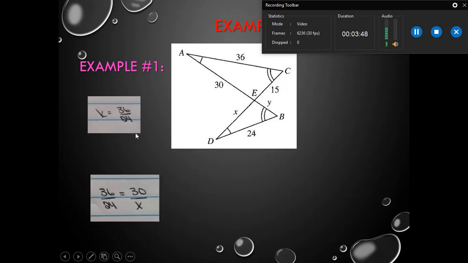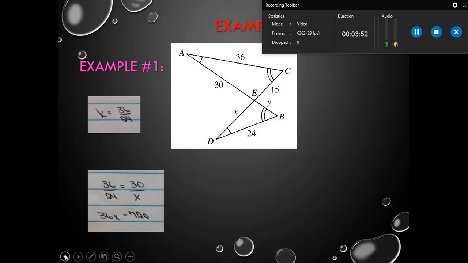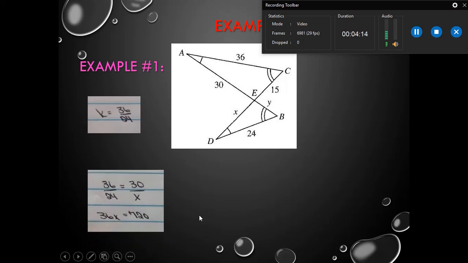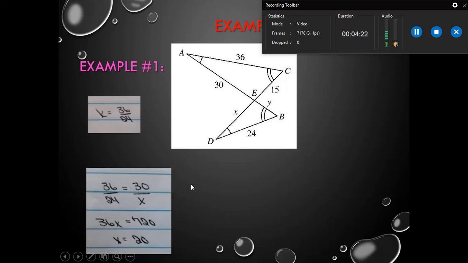I'm going to start by solving for x. So you can see my ratio here, 36 to 24. Let me go back. Because I started with the bigger figure on top, I need to start with the known side on the bigger figure first. So I'm going to start with 30, and then 24 represents my smaller figure, and that will correspond to x. So you can see I have big figure on top, small figure on the bottom. We're going to cross multiply, put it into an equation, and then divide both sides by 36, and the value of x is 20.